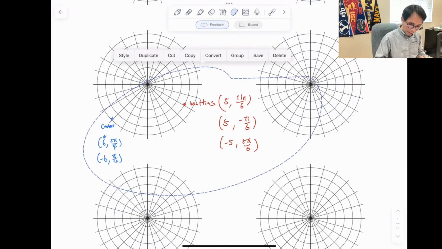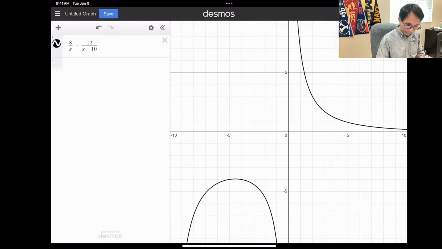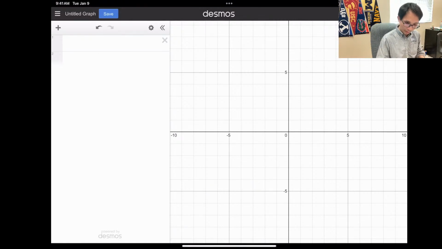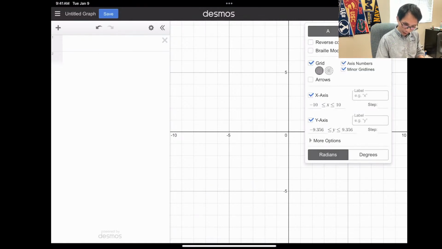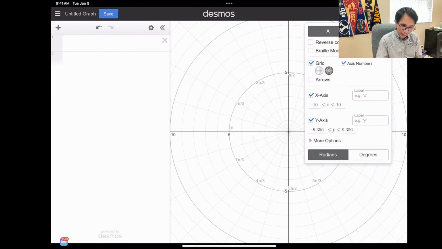Those of you guys who have never seen polar coordinates, it looks like this. And you can do it on Desmos as well. So it's gonna look like this. You click here and click polar, and you guys have to figure out how to use it on a calculator. There was a way to type in a polar function on the calculator, so I want you to get a calculator out and try to figure it out.